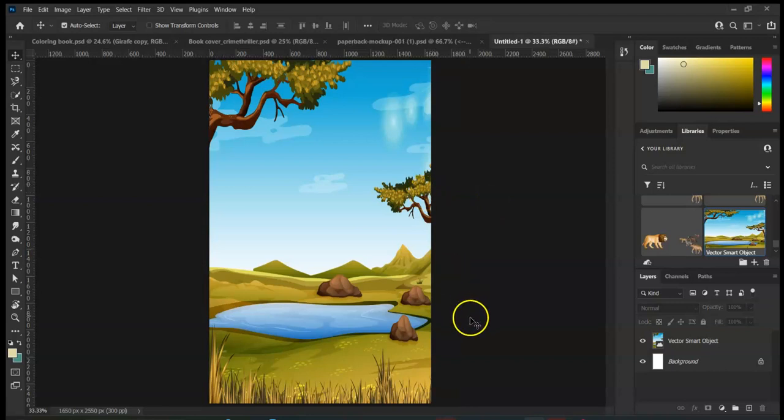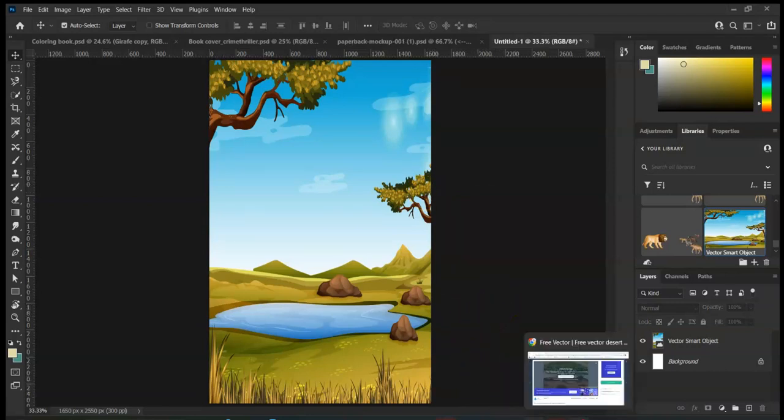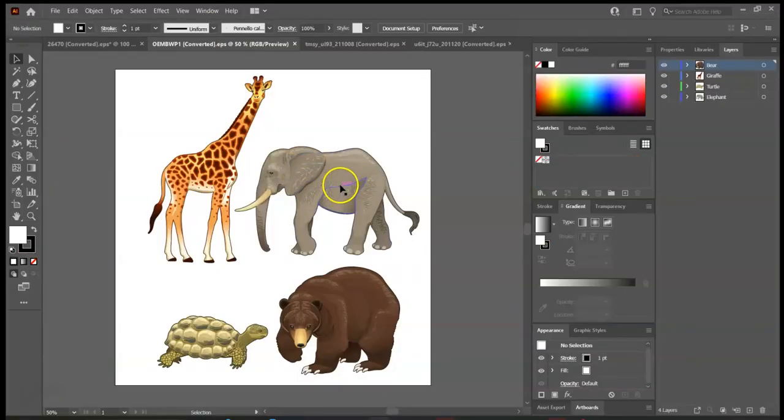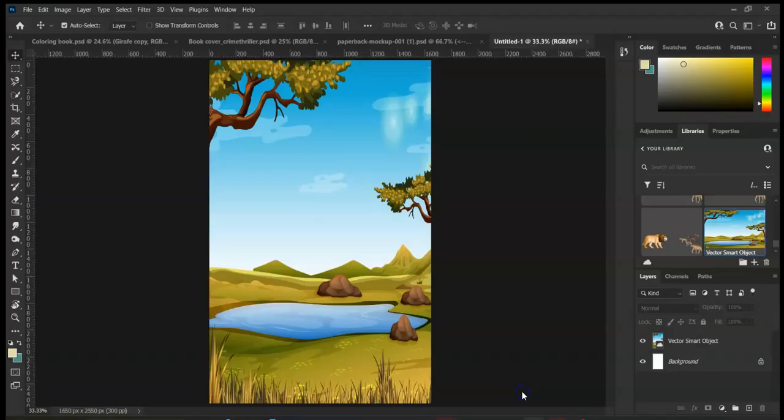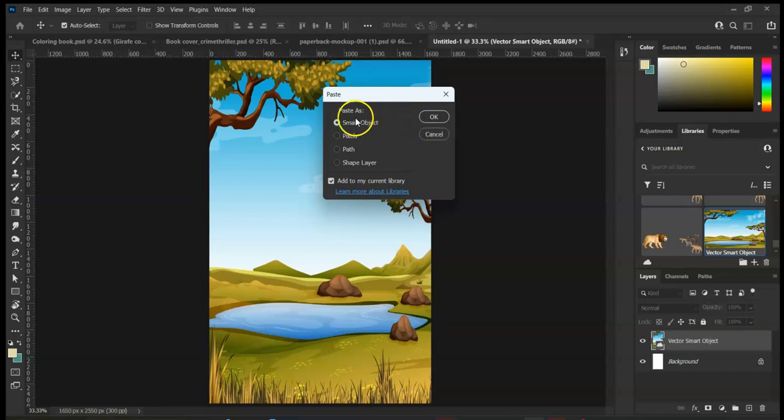So we are going to bring in our star character. That's the elephant. I've already ungrouped them. So I'm going to select the elephant using Ctrl C. Cross over here, Ctrl V to paste the elephant.